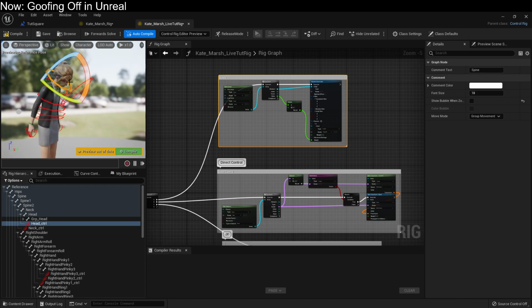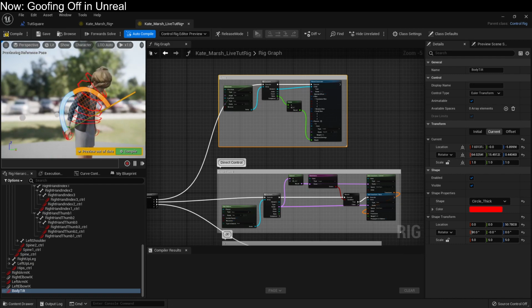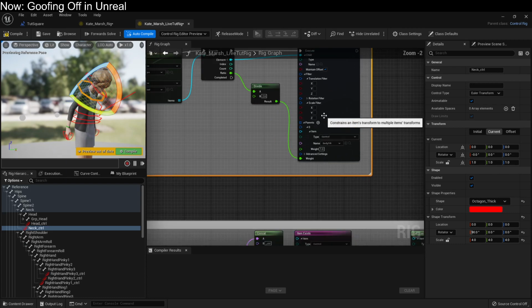Now, no matter what we do with the spine, the hands will try to stay attached to their target. They might not succeed if the target gets too far away, but they're never going to just randomly wander off. Similarly, when we change these direct controls, they're going to have 100% effect rather than a muted effect, because this is being applied first.